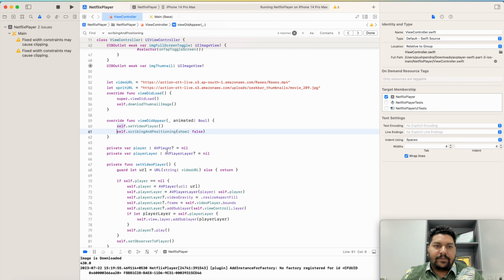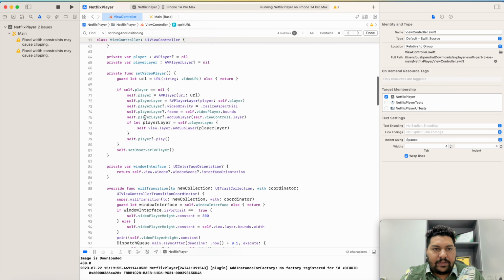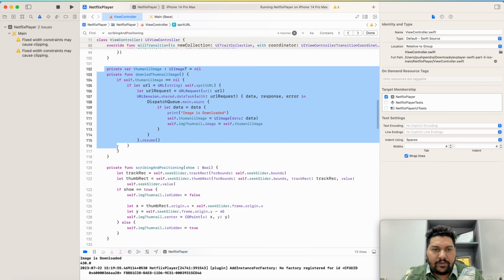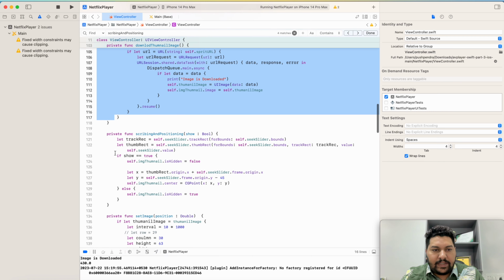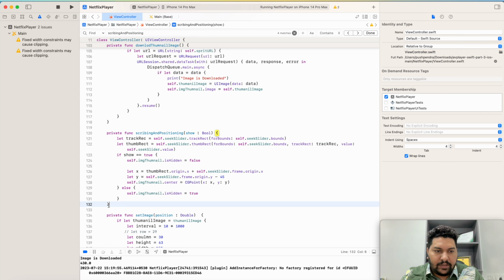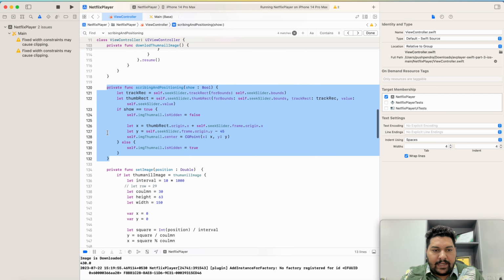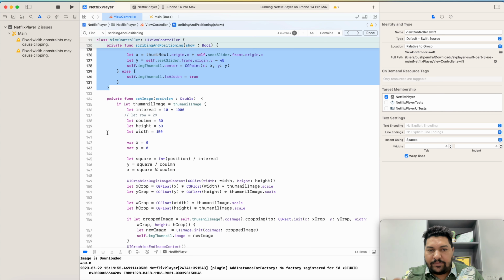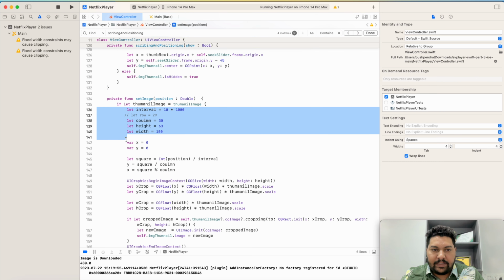Here the major concept is the sprite URL. After the sprite URL setup and all the calculation, first you need to download the image. Downloading the image is very simple. Then, as per your scrub position, meaning the thumb position, you have to set the image position. While you are scrubbing, that means you are seeking to a particular position, you have to pick the position image for that position, and for that we have written this code.